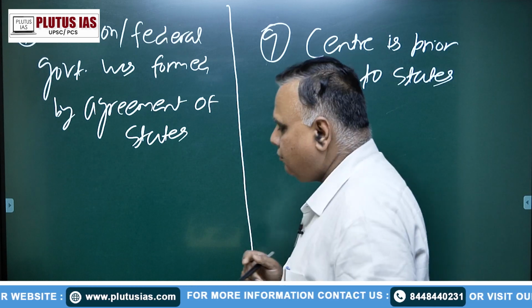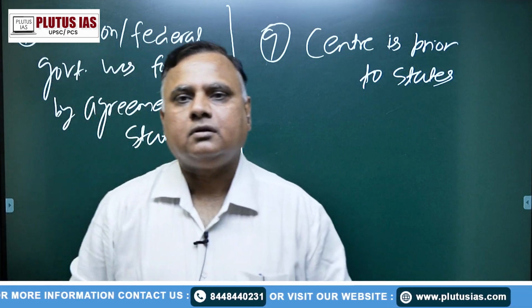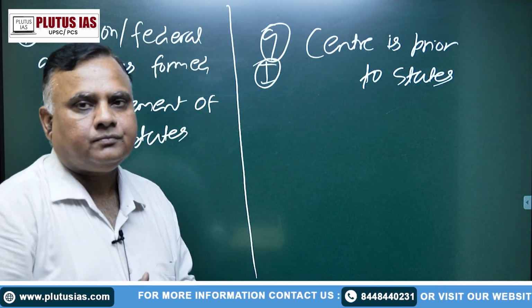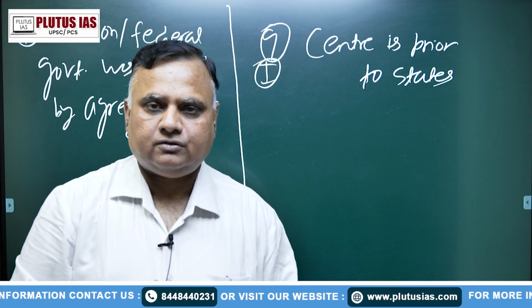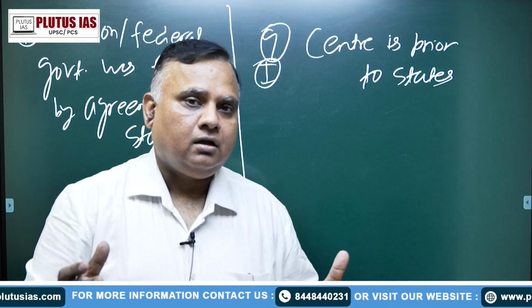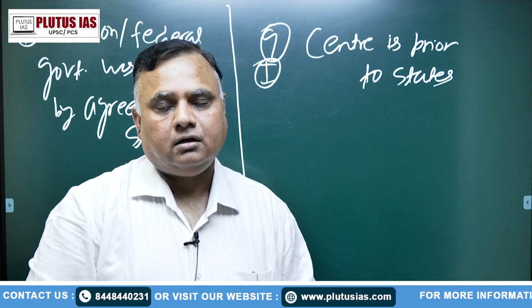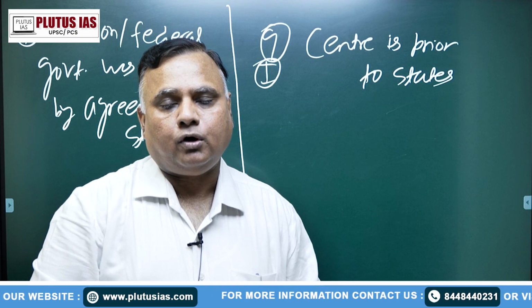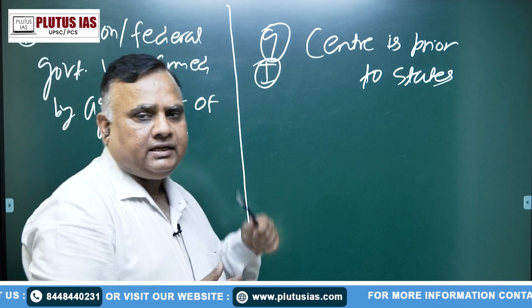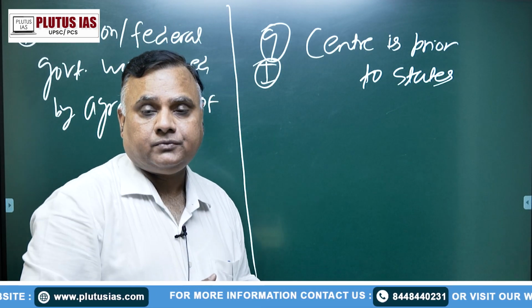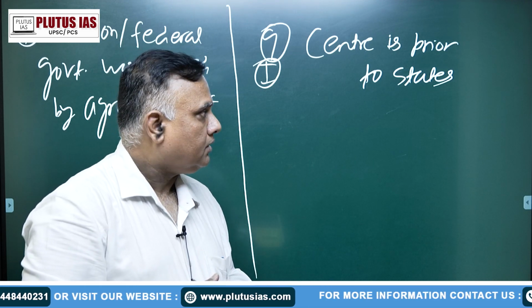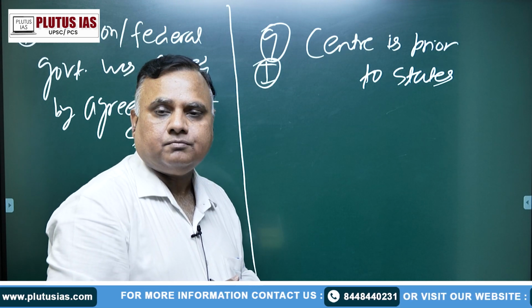They are not formed by agreement between the states. So as far as India is concerned, India has a unitary polity. It's not that Indian states, as independent entities, fought our war of independence and then by agreement decided to form the central government. No. And moreover, the center is prior to the states: the center is in part 5, states in part 6. So the center is prior to the states.